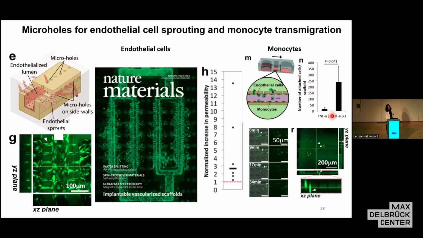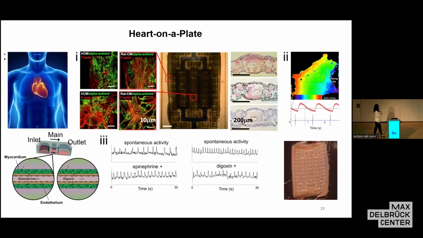We can use an inflammatory factor such as TNF-alpha, and if we apply TNF-alpha to the media that's flowing through these channels, we're going to activate the endothelium, and then when we apply monocytes, they will be rolling and they will be extravasating into the tissue. So this just shows we can capture some of the expected processes, that this is how we expect the blood vessel network to work. And we would take, for example, cardiomyocytes from both rat and human embryonic stem cells.